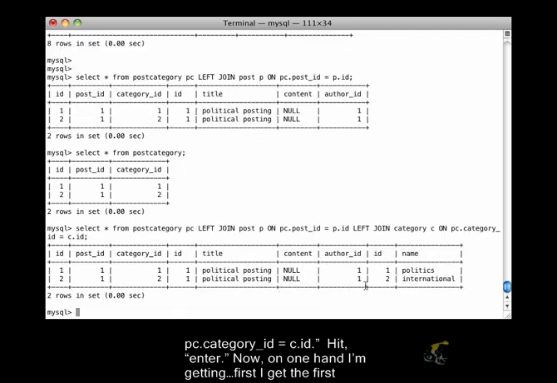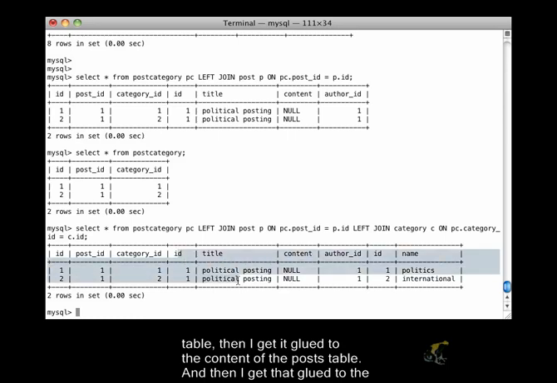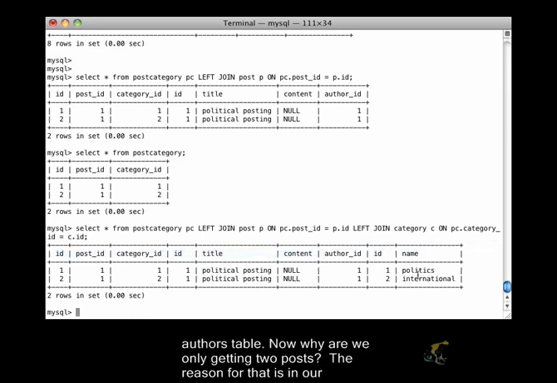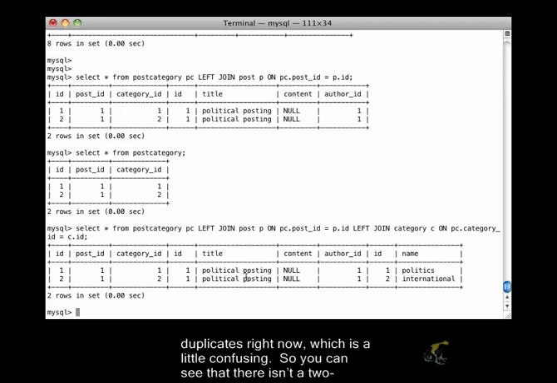Now I get the first table, then I get it glued to the content of the posts table, and then I get that glued to the authors table. Now, why are we only getting 2 posts? The reason is that in our post_category table, we're only referring to that one post, and we're actually getting duplicates right now, which is a little confusing.